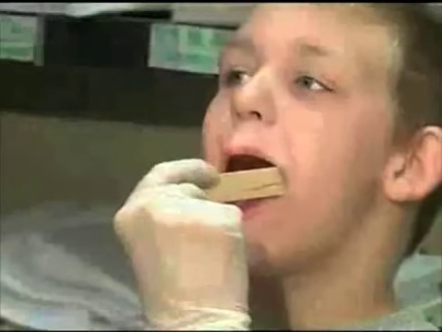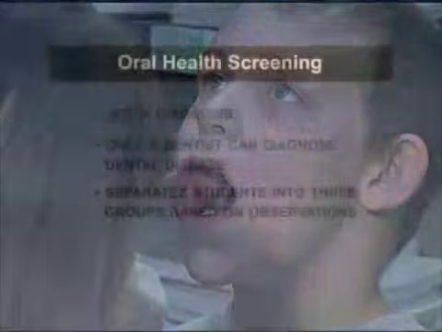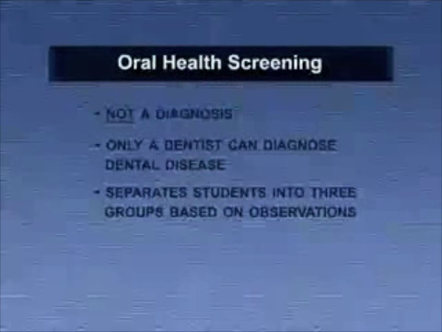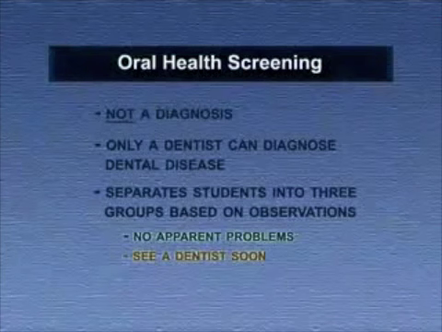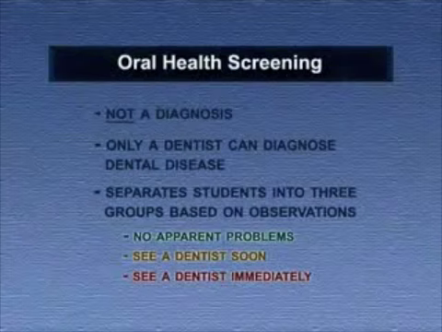Conducting oral screening only has value if there is follow-up and resources are available in the community to refer families for needed care. An oral screening is not a diagnosis. Only a dentist can diagnose dental disease. Instead, an oral screening separates students screened into three groups: those with no apparent dental problems, those who need to see a dentist soon for diagnosis and any needed treatment, and those who need to see a dentist immediately.